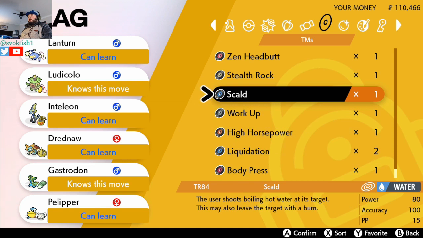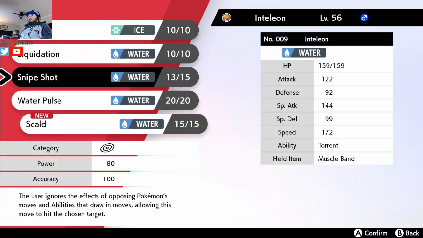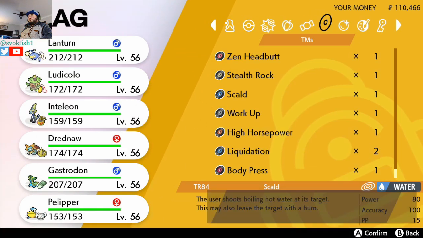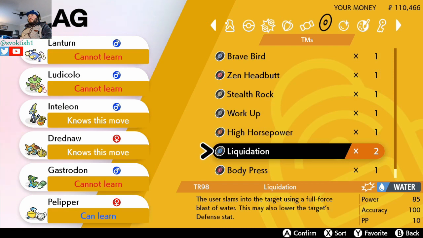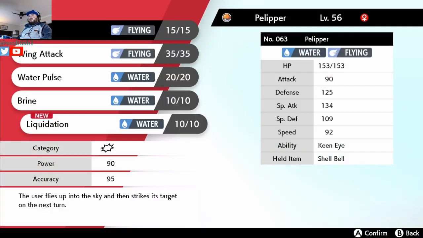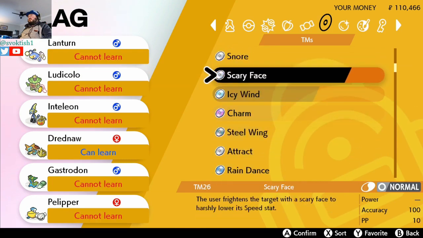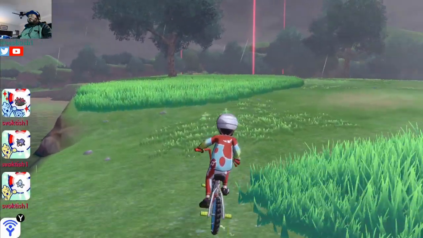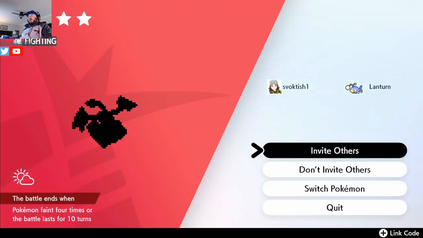A lot of people like that one, wow. Better than Water Pulse. I'll give you that. So, nah, he's a better special attacker. Okay, that's good for now. Now then. Were any of these ones I could do? Were they? Oh yeah, I could do that.